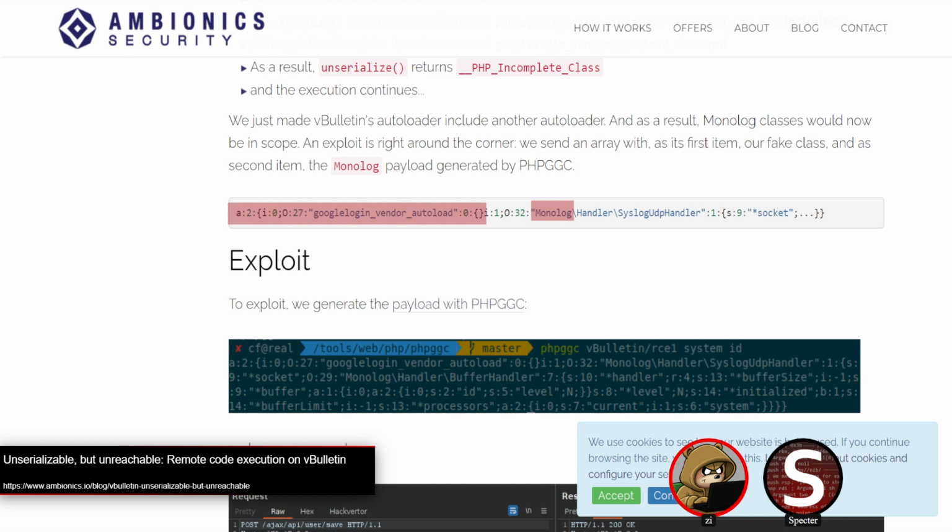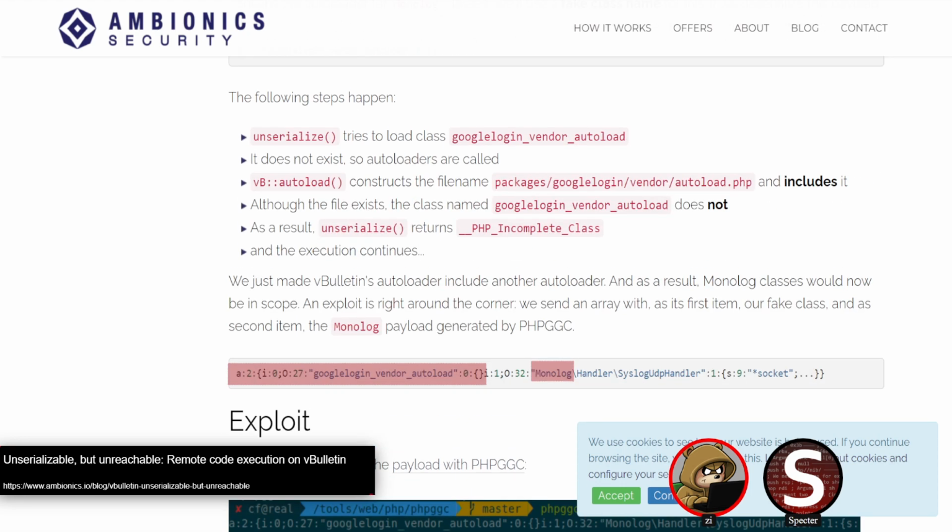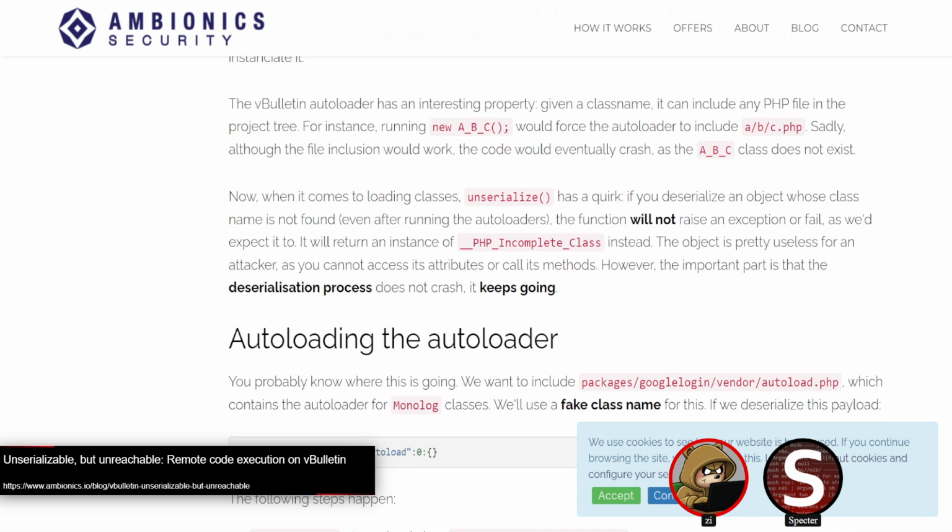I thought that little trick of abusing the autoloader was a fun little trick, something to keep in mind if you run into PHP deserialization issues and are trying to find something. Taking a look at the autoloads is something that can easily be overlooked, so I at least wanted to call it out here. I thought it was really cool to see this kind of chain being done. Ultimately, the vulnerability is pretty simple, but I think that trick is worth noting.